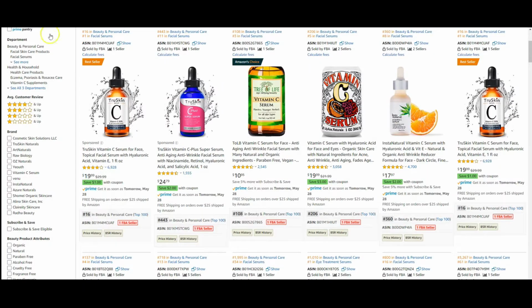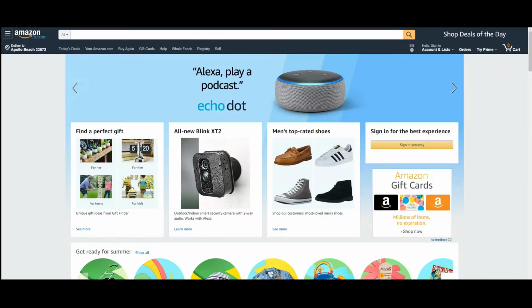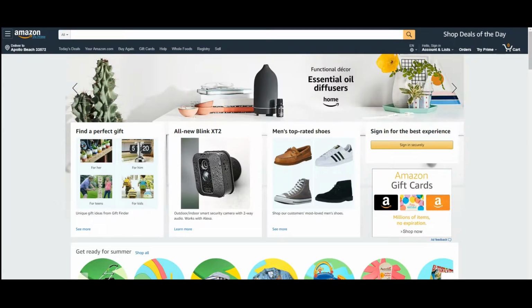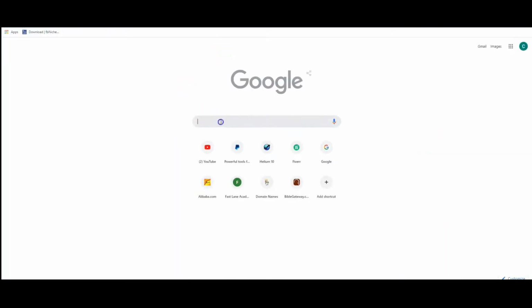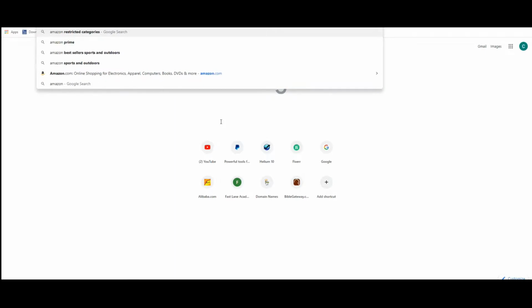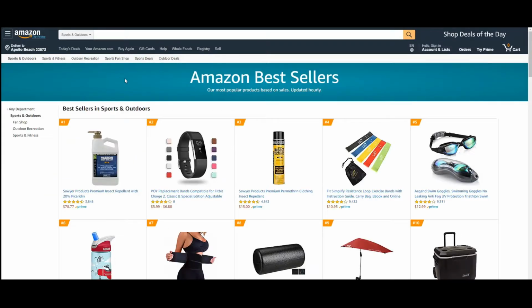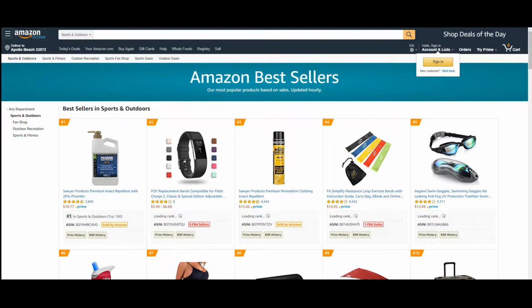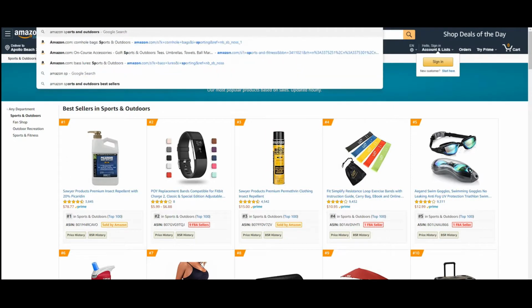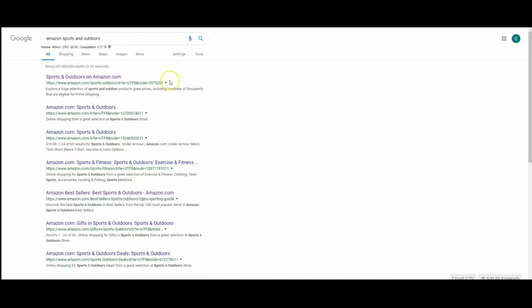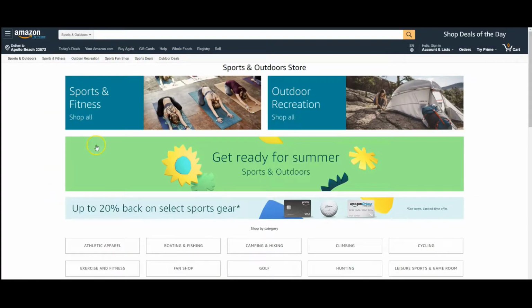So here we are on Amazon, and what I'm going to do is look up the main page of sports and outdoors. So give me just a moment to pull up that category. It's actually a little bit easier, believe it or not, rather than poking around in Amazon. They don't make it easy anymore. If you just Google Amazon bestsellers, sports and outdoors, or I'm sorry, actually, we are not looking for Amazon bestsellers. We're just looking for Amazon sports and outdoors. Okay, so that's a little bit quicker.